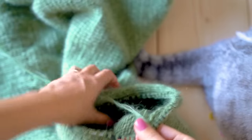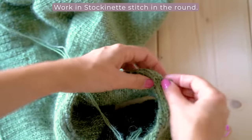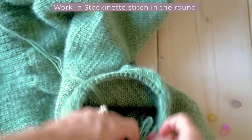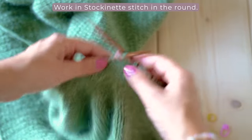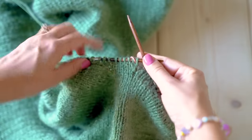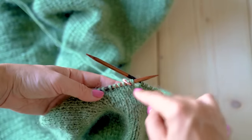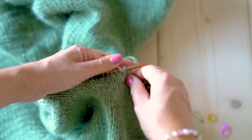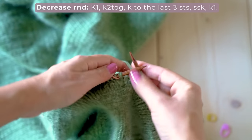After having picked up all your stitches for the sleeve, you're gonna start working the sleeve in the round. Oh, I can go ahead and remove this marker here. And then we have a decrease round that repeats X amount of times. So depending on what size you're knitting, you're gonna be working this decrease round X amount of times. And it also says up until how much you want to knit the sleeve, measured from the point where we picked up stitches. Now I'm not exactly at the point yet, but I wanted to show you this decrease round just so you know what happens when you're gonna do this decrease round.